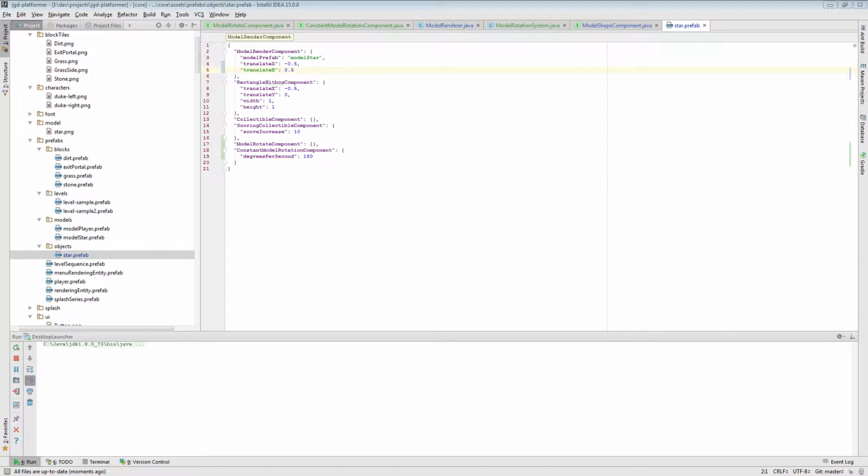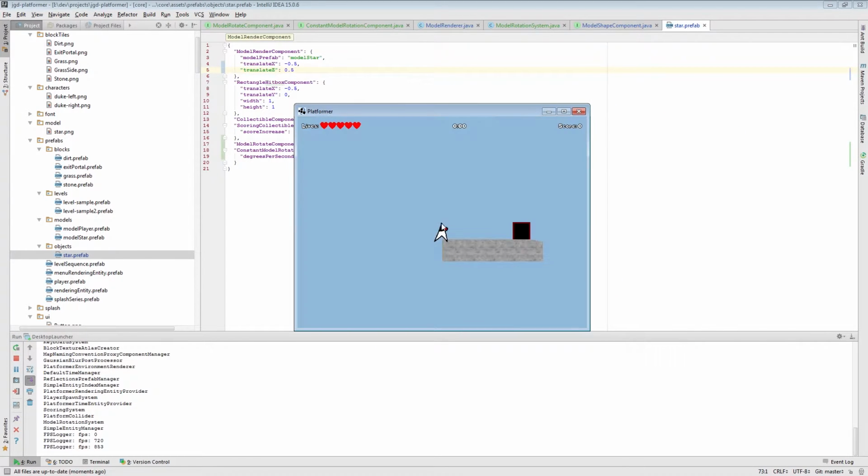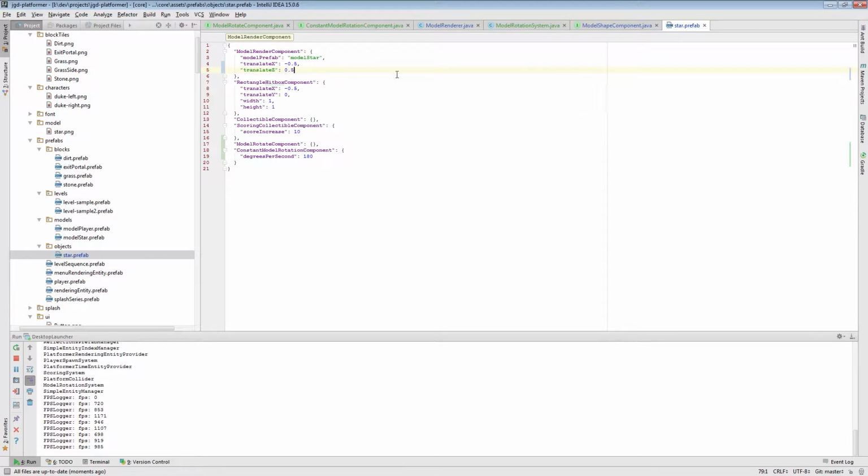I have to do one more change. Okay, so the change I want to do is, I think it should be minus 0.5 to look fine.